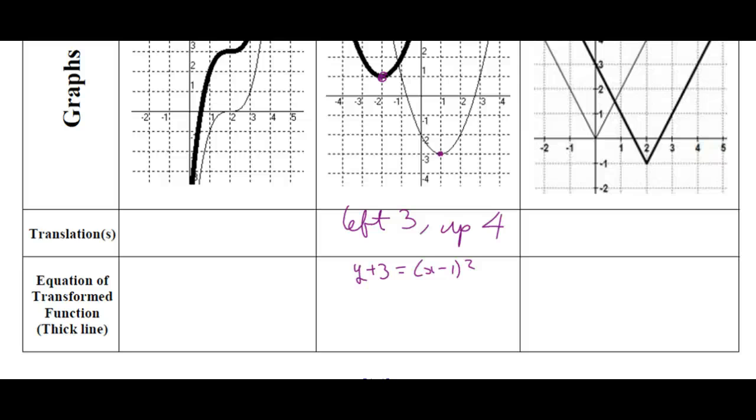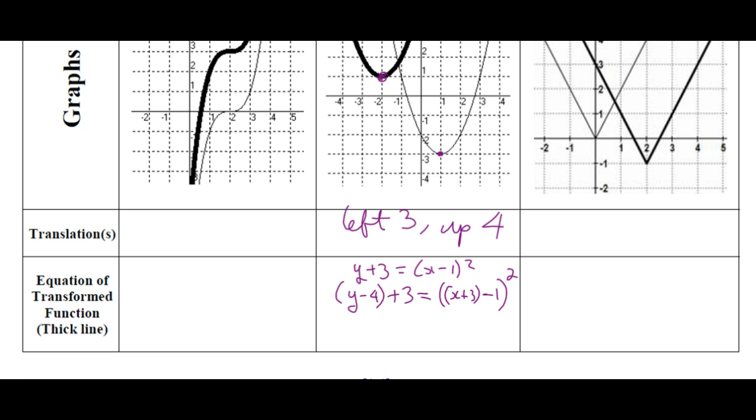Here's how you do it. You make sure it's in parentheses, right? (y minus 4), okay? Now the plus 3 is still there, because we're just replacing the y. What have I done? I have now moved it up 4 by replacing y with y minus 4. Equals, what am I going to do with the x? I'm going to replace it with x plus 3. What do I do with that minus 1? It's still there. It's supposed to still be there.